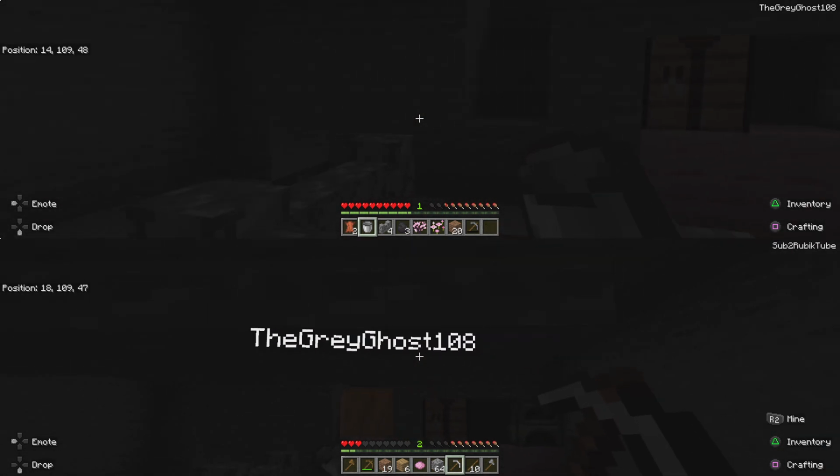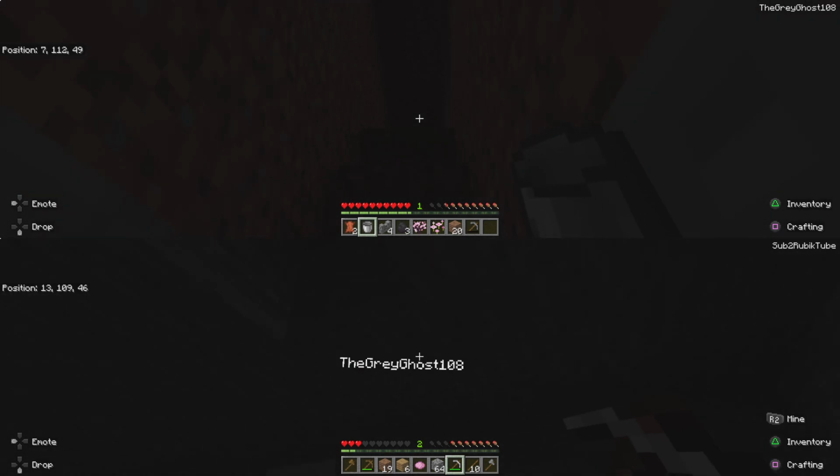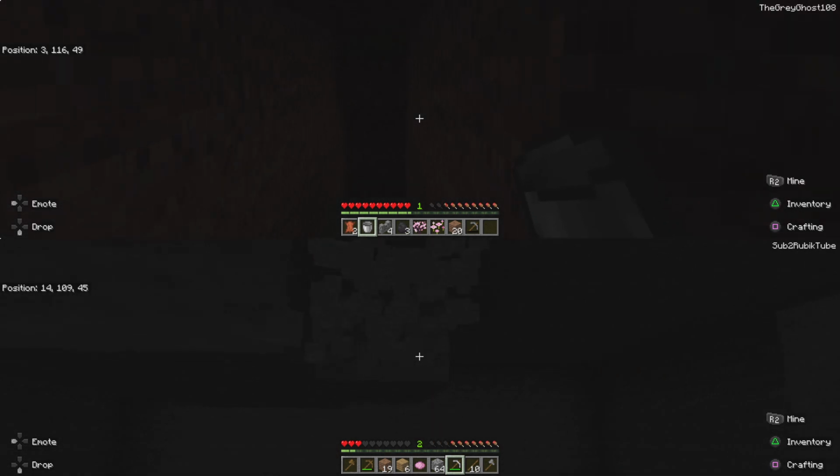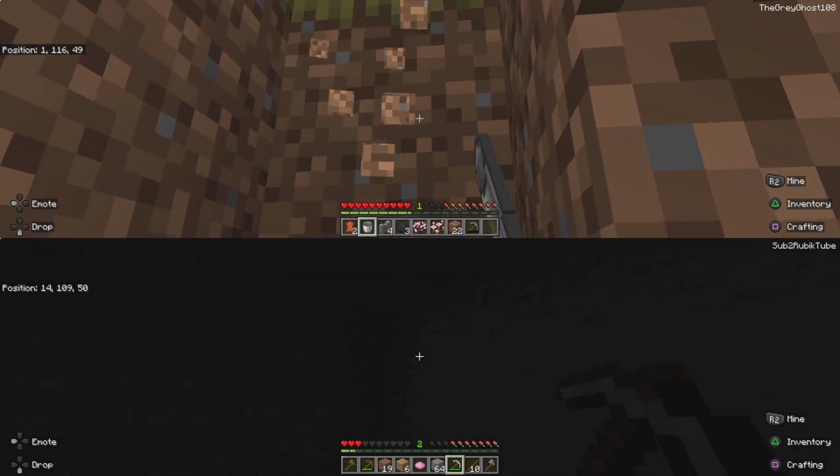I'm gonna go get stuff like water. I'm gonna go to a lower spot and try looking for demons. Demons? What are you, like a demon slayer?